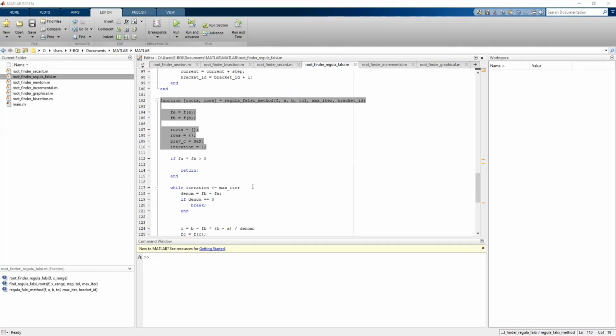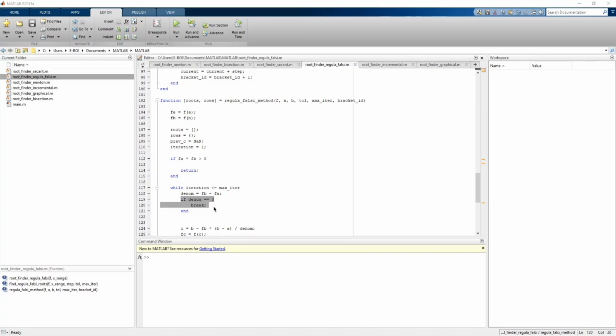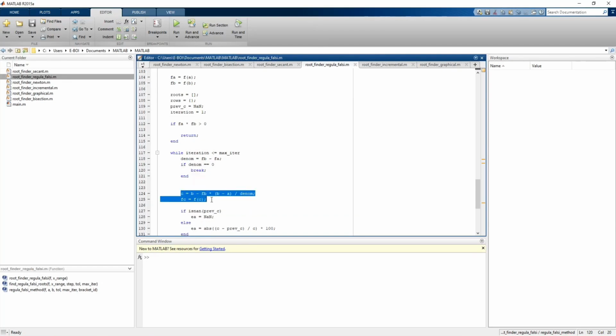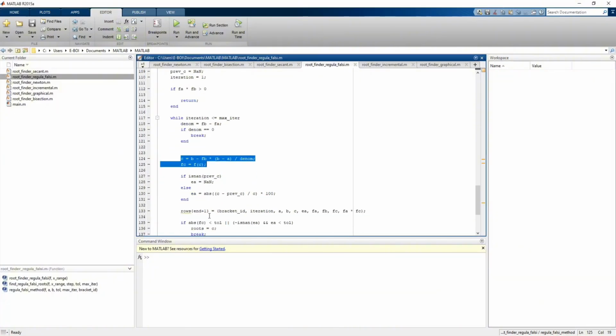Okay, going to the next function. This is to apply the regular falsi algorithm to a single interval A and B. It also stops once convergence criteria is met or max iteration is reached. Here is to ensure there's a sign change in A and B. Now this one is to avoid division by zero. Here is to compute a new approximation using the regular falsi formula.